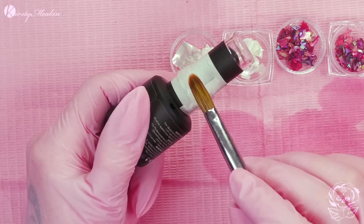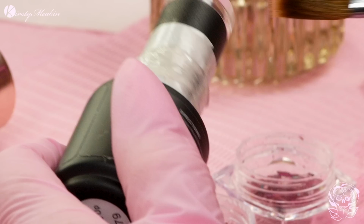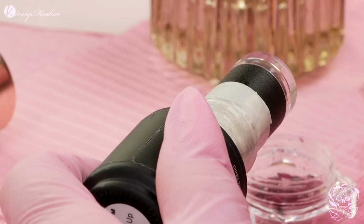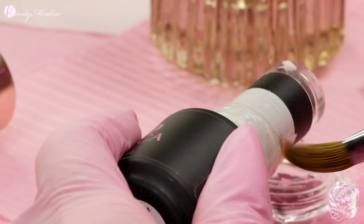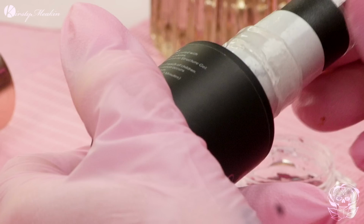And again, we're going to smooth. Now, we needed that base at first because that's going to be your bottom layer of encapsulation. We're going to sandwich the product between the layers. Keep your edges fairly neat, but don't worry if they do go a little bit higgledy-piggledy because we can file those.